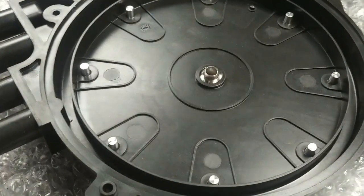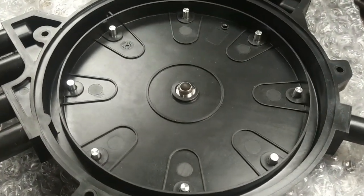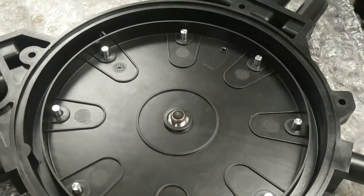A few years ago it was in here, and the customer had pressure washed the engine and ended up with condensation inside the cap, and it created a very similar problem. But we'll see once we get it apart.